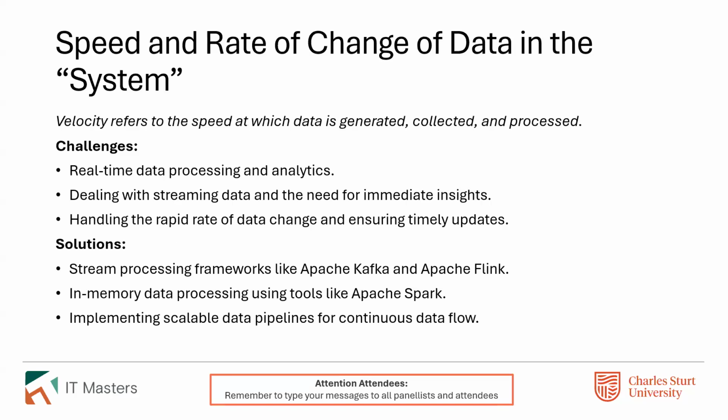Velocity, of course, now refers to the speed of a couple of different things. So the speed at which the data that we're using and capturing is generated, how quickly can we collect it and store it, and then how quickly can we process it based on the questions that we are posing to our big data systems. So the challenges around this revolve around this real-time data processing idea.